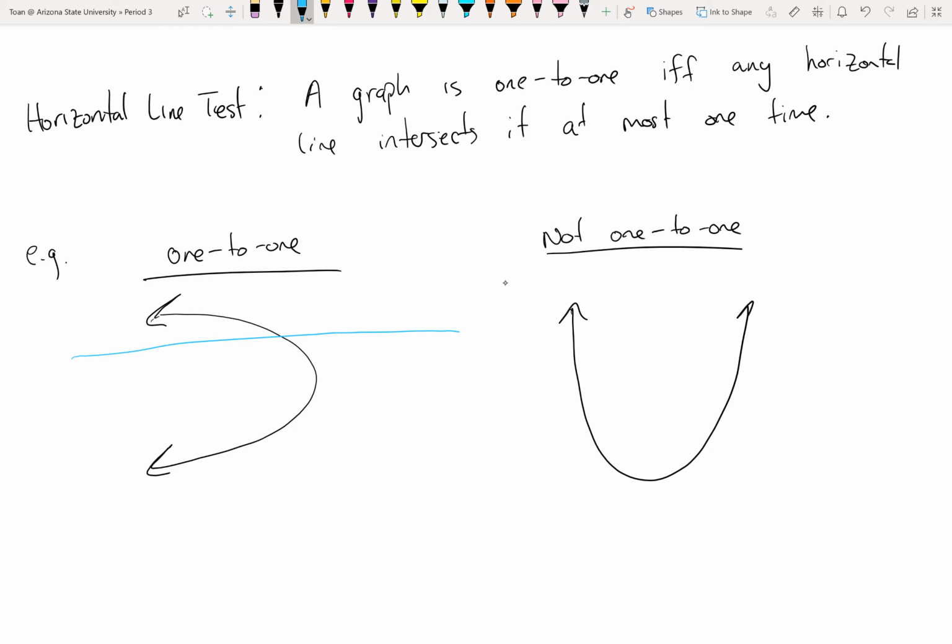Because no matter what horizontal line I draw, that horizontal line, this horizontal line, that horizontal line, I can do this forever and ever and ever. Any horizontal line I draw will only cross the sideways parabola once. But if I did the same thing for a regular parabola, this horizontal line crosses twice, it is not one-to-one. It is not invertible. Right? So the horizontal line test is just the inverse equivalent of the vertical line test. Okay.